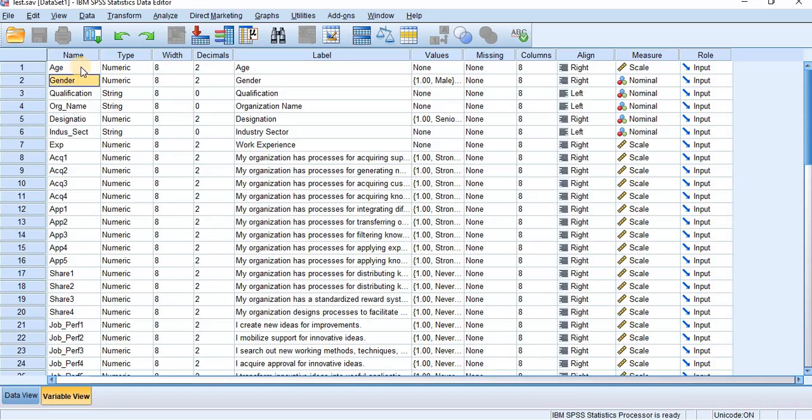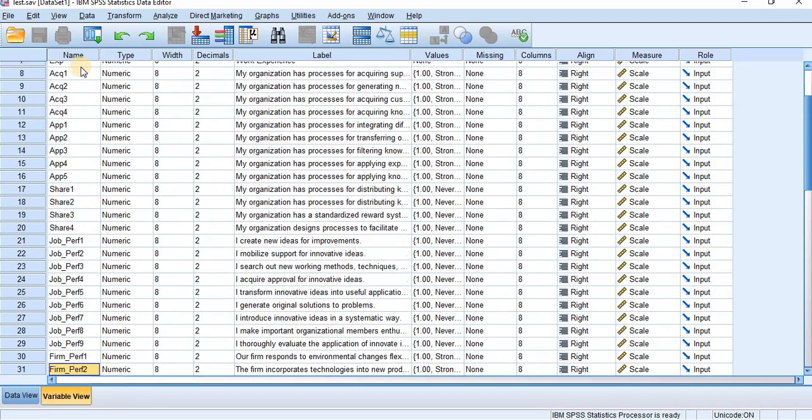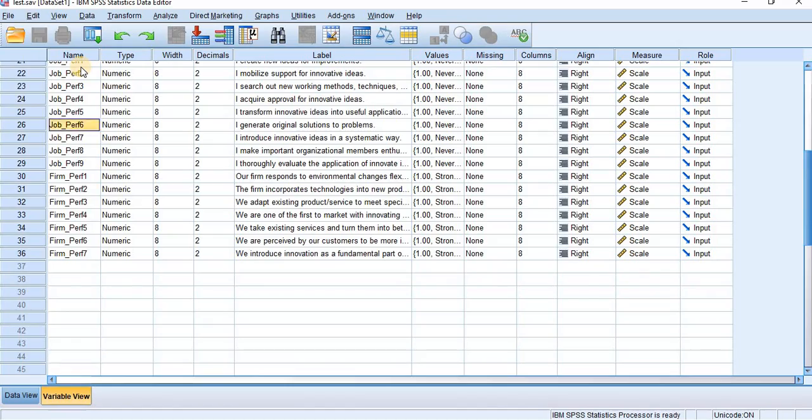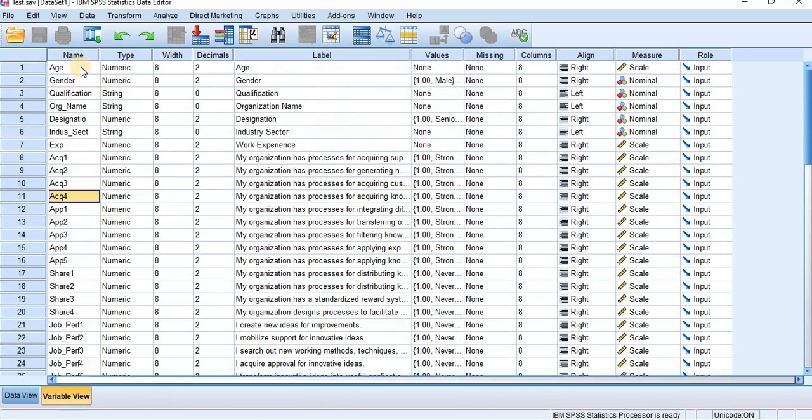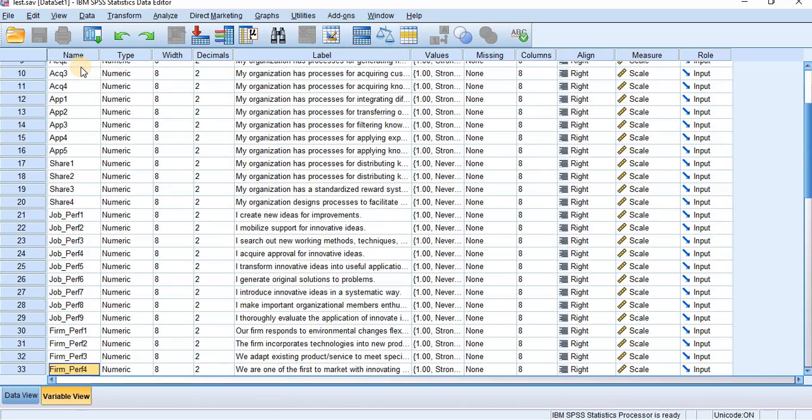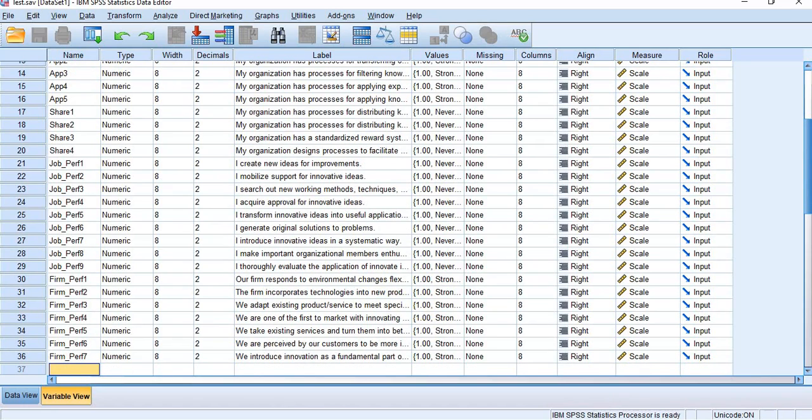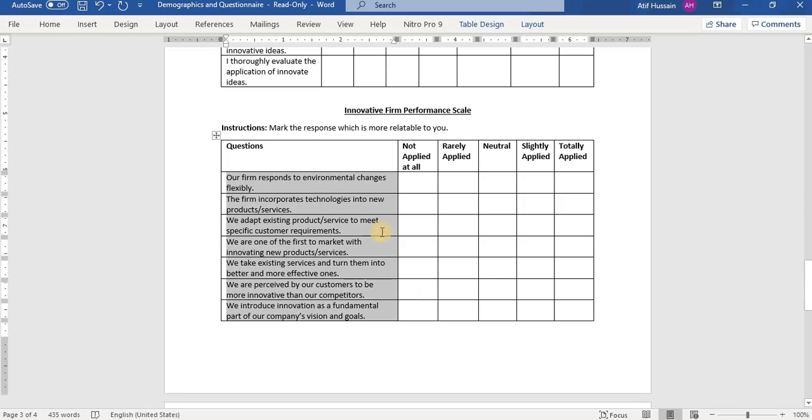Now that we have defined all our variables according to our questionnaire, you can see I have defined all the variables, all the constructs and their elements. These are the constructs. Innovative job performance is a construct, and individual questions within this construct are called elements.